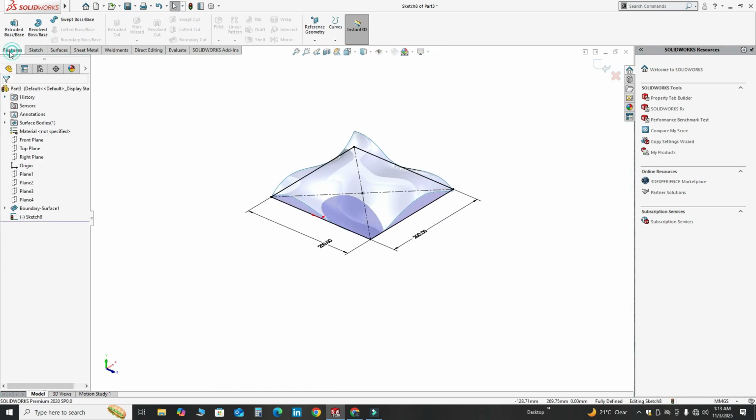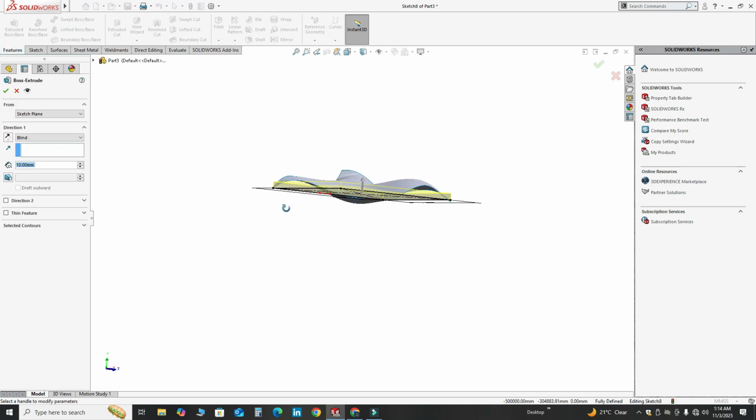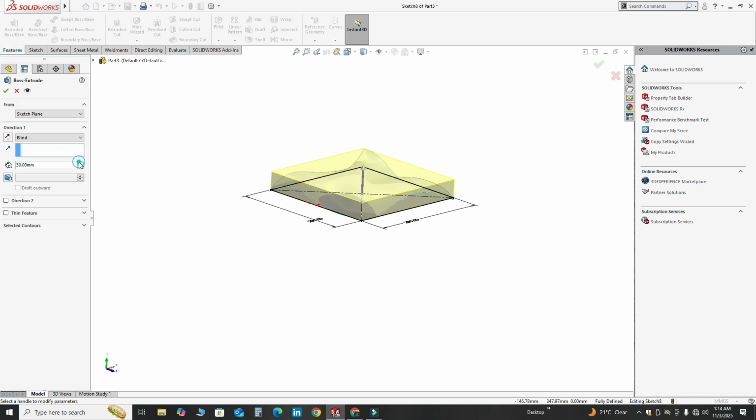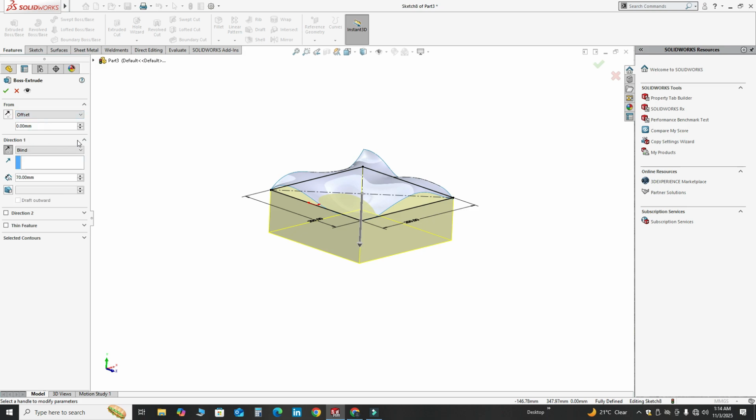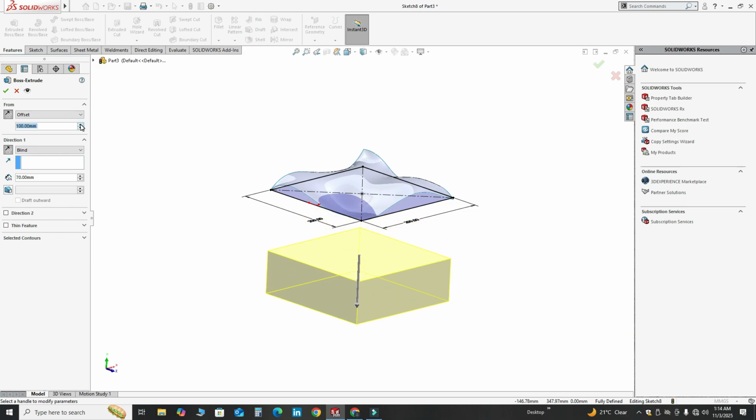I will select this midpoint and I will select this point and I will make it coincident. Now I will go to features, extruded boss, and I will extrude it 70 millimeters, reverse. I will offset it, reverse, 100 millimeters. And select OK.